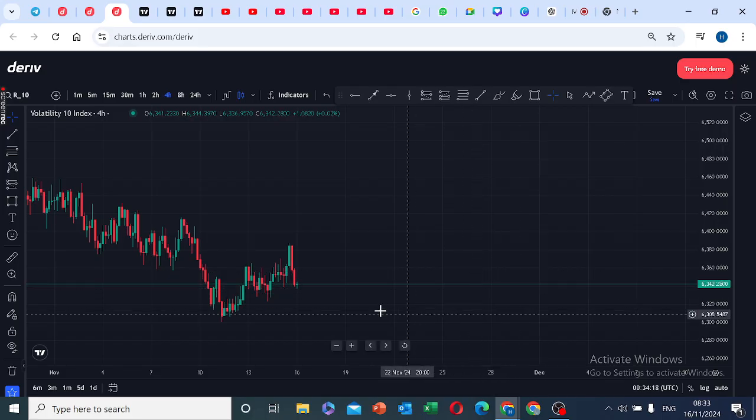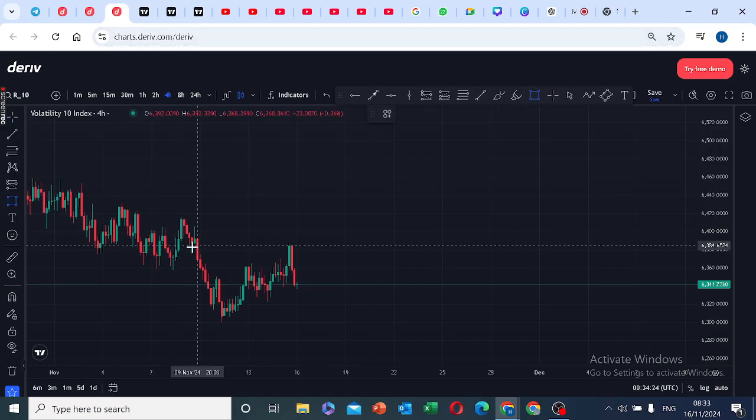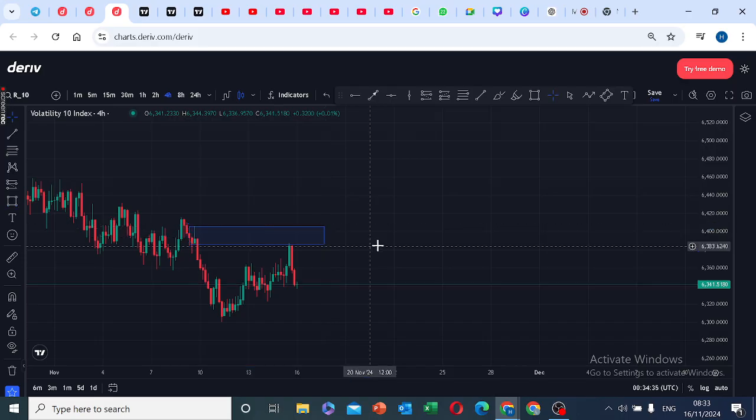So that was it actually. I was a little bit skeptical entering at the point where I originally was supposed to enter. Why? Because I was just taking my profits off the reversal. So when you're taking a reversal trade, it will actually confuse you a little bit from taking the original trade. So now what happened on this market?